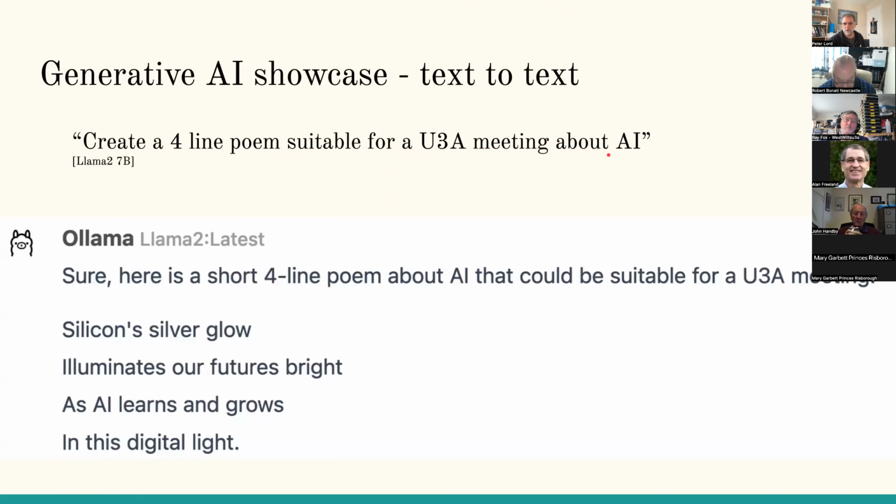And this is what the generative AI replied with. Sure, here's a short 4-line poem about AI that could be suitable for a U3A meeting. Silicon silver glow illuminates our futures bright as AI learns and grows in this digital light. So first example, generative AI can write poems and stories and such like. And interestingly, if you run the same request twice, you'll probably get a different answer. There's some random elements in this.